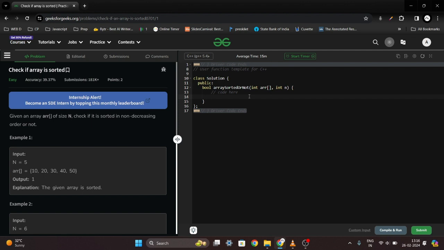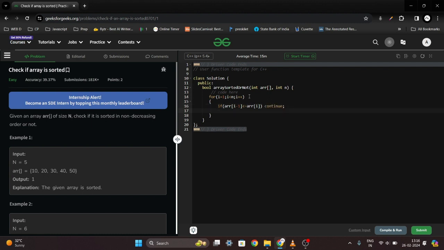As we have seen in the dry run, we'll iterate throughout the array starting from index 1 till i is less than the size, and we'll check if the previous element of the array is less than or equal to the current element. If it is, then we'll simply continue.